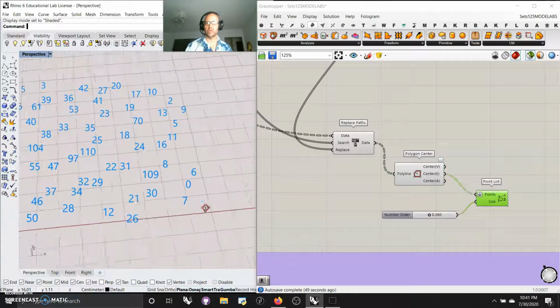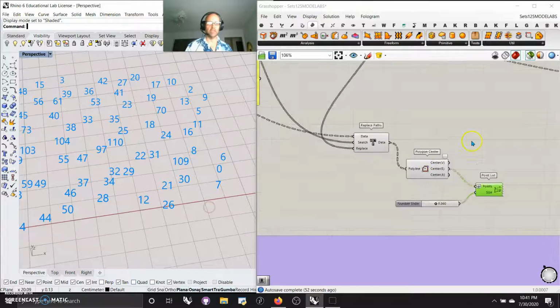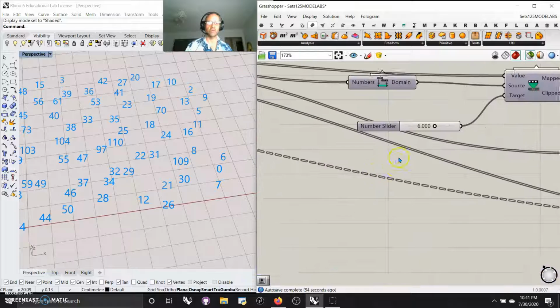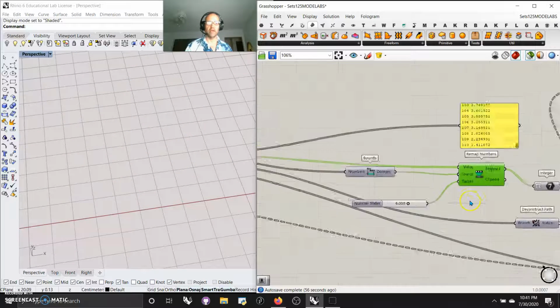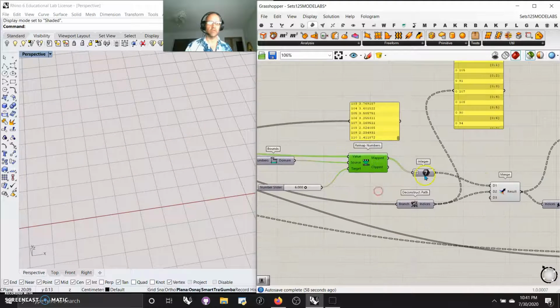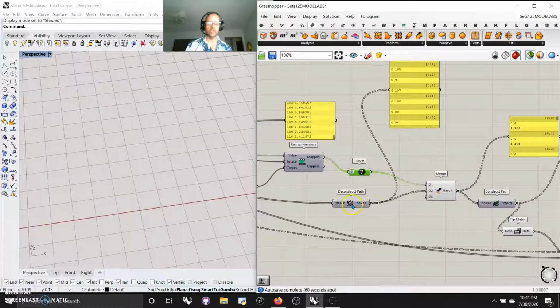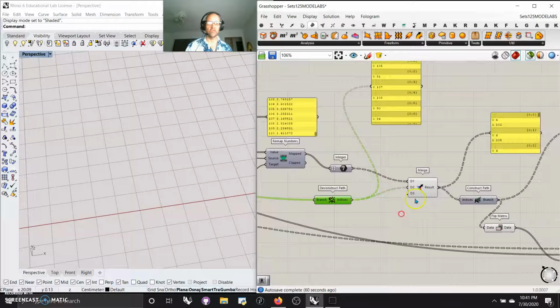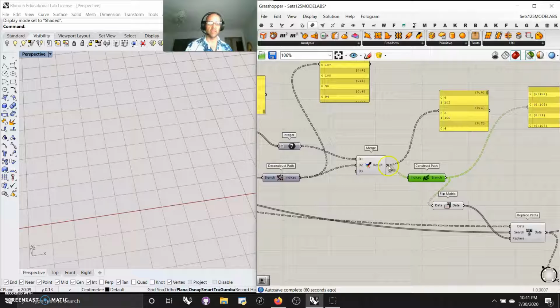But you'll see they're numbered in a much better order by the time we get to the end, and I'll show you what happens. So as we go in here and we remap with the bounds and with a remap tool, he goes through an integer and he merges that with deconstructing the tree once again, which is what this is really about, and constructing a tree from the data to take it apart, put it back together, kind of like taking apart a point and putting it back together.